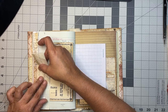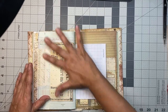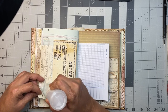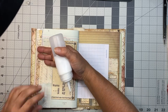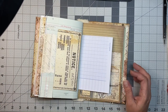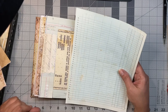Okay, so I'm going to pop this one in the middle, and then I'm gonna add a little bit of glue here just to close this piece here because I'm not planning on using it. If it was bigger, I probably would have left it to do a little tag in there, but I did not. So okay, that one's there. So now let me bring this basket closer to me. I really like this color.